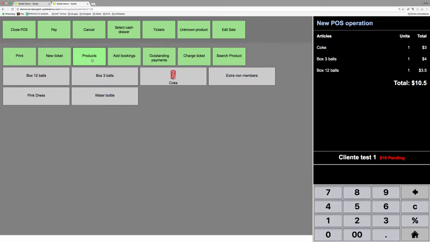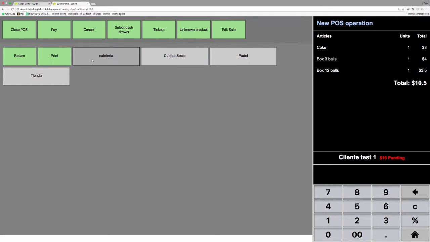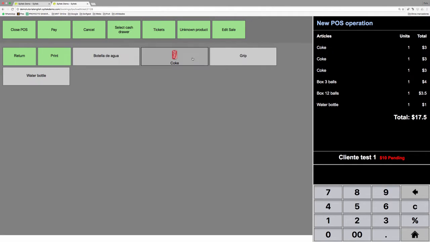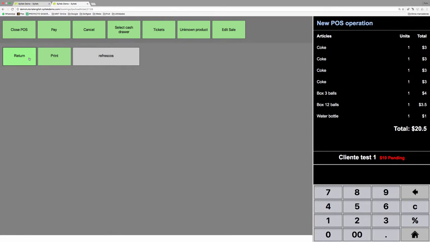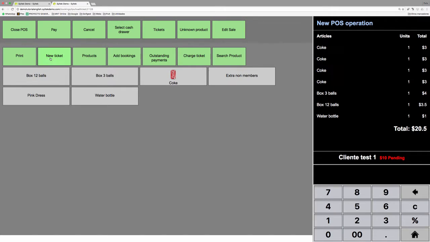What this products button does is browse through all our rates. First we show the families. Then the subfamilies of the option that we have chosen appear, and finally all products of this subfamily appear. In this step, we'll just press the desired product and add it to the ticket. This way of choosing the product is complete, but slow, and luckily we have other express ways to select products. Later we will see the fastest ways to add products to the ticket.